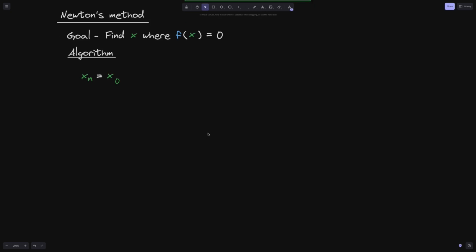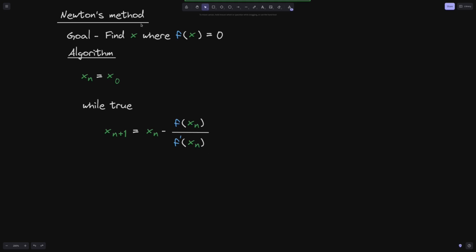The way this algorithm works is we first start with a guess of what this x might be so that f of x will be equal to 0. So for example, let's say our initial guess is x0. Next, we're going to run a while loop until when we feed this x sub n into the function f, it will evaluate to 0 or something really close to 0. So inside the while loop, we say the next x sub n plus 1 is equal to, take the current x sub n, and then from this minus evaluate f at x sub n, and then divide this by the derivative of f evaluated at x sub n. And if everything goes well, this x sub n plus 1 will usually be a better estimation of where f of x will be equal to 0 than x sub n.